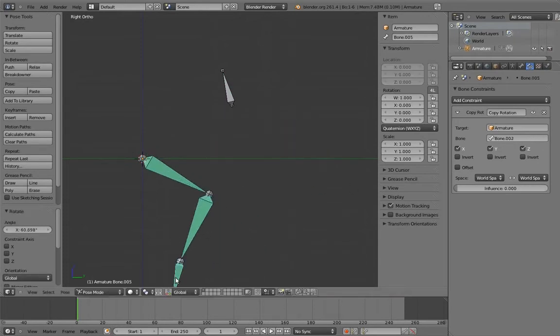Yay, it works! The character, in this case, would be parented to the FK chain, which does its own thing in FK mode, but copies the IK chain and controls when in IK mode. So this is a pretty nice solution. In fact, I think this is a perfectly fine solution for most rigs, and for Mr. Hot Dog I would be fine stopping here. But in the interest of teaching you a more complete solution, we're going to go a little bit further.